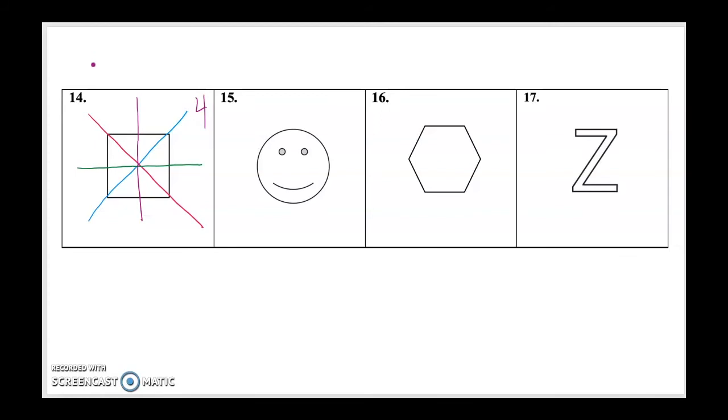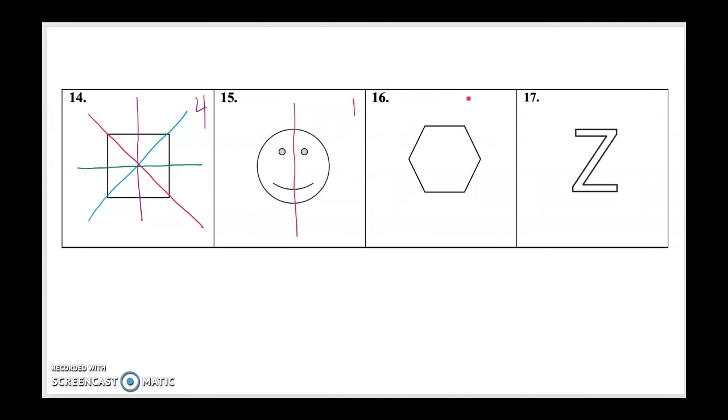All right, so 15. This one's a circle, but it's a little bit different because there's other things going on here. We've got this kind of weird looking smiley face here. So, for example, if I were to try to cut it across here, that would not be a line of symmetry because those two things don't match up. So this one only has 1 line of symmetry, right? If we go right down the middle that way, that would be a line of symmetry.